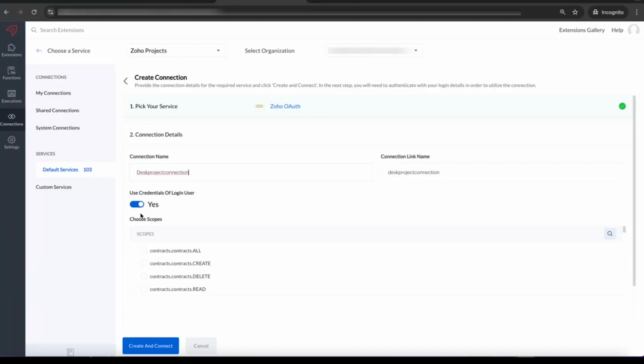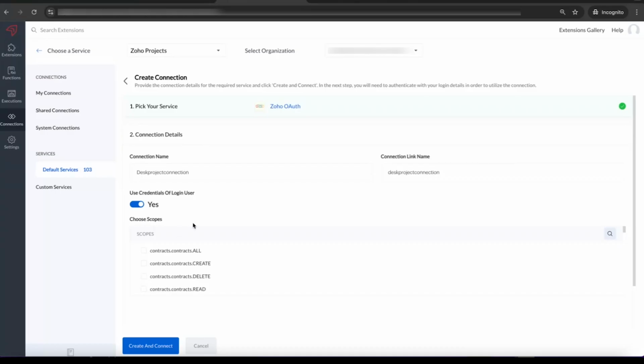So if you choose this as yes, then when the end user is going to install your extension, if they have to authorize this connection, they'll have to provide their Zoho Projects credentials. So in order to authorize the connection that you're creating for the extension, the end user will have to provide their credentials upon extension installation if this is yes. If you choose this as no, then as an admin developer who's developing this connection, your credentials alone would be enough for the end user to authorize the connection upon extension installation. So I'm going to keep this as yes, which means the end user, when they're installing the extension, in order to authorize this connection, will have to provide their Zoho credentials.